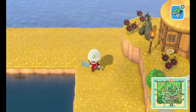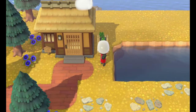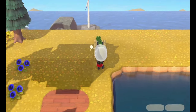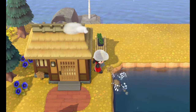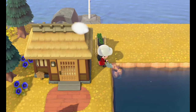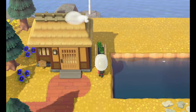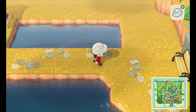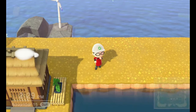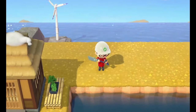I wonder why I can't make it into a square on this side. I'm going to push this bench over to see if I can make a corner here — Animal Crossing is just being stubborn. There's a boardwalk pattern that a lot of us have, and I think I'm going to take this off — I don't think I'll be doing any more terraforming with this right now.